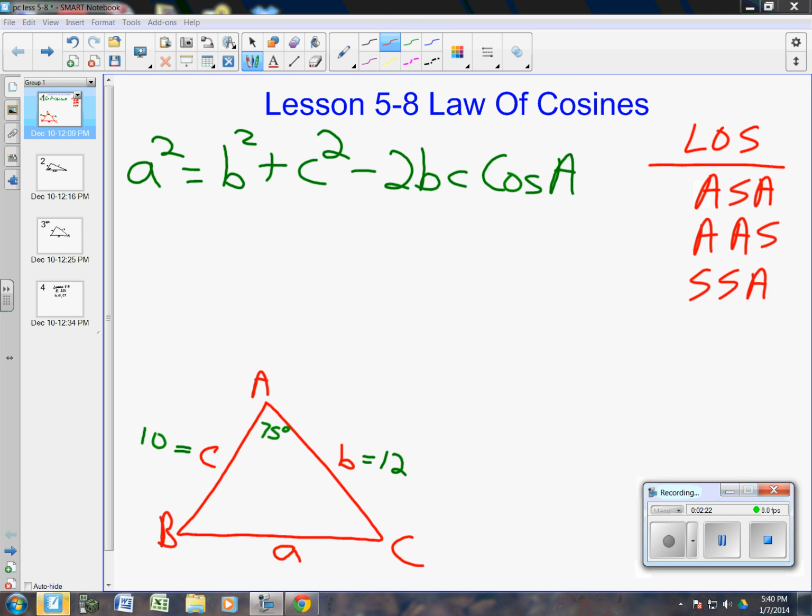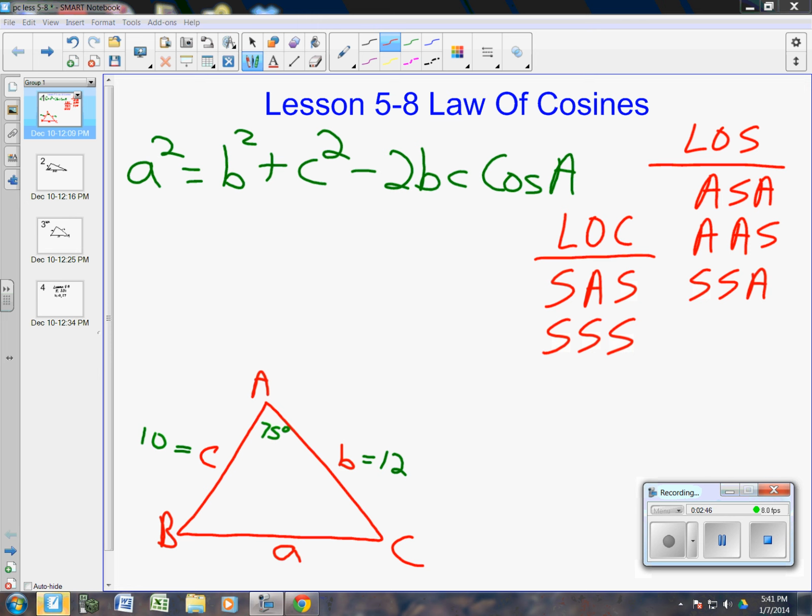Well, today we are going to use the law of cosines, LOC, to solve triangles that involve 2 sides and the angle between them. We call it side, angle, side. You remember this stuff from geometry. And the 3 sides. If you're given 3 sides, you can also use the law of cosines. So that's what we're going to do today.